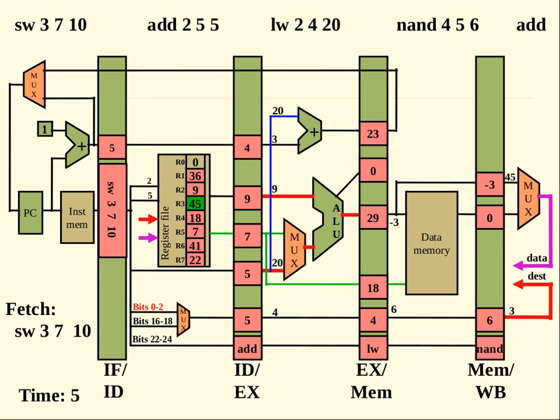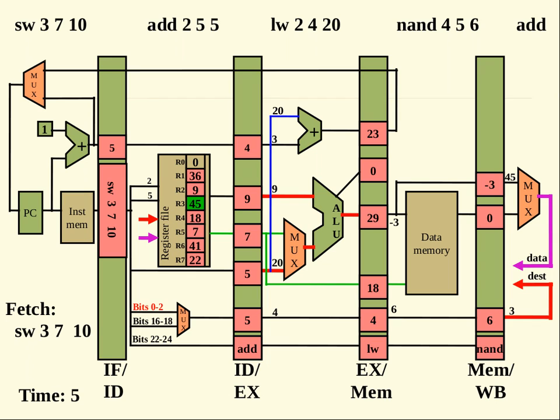All right, so here's the big one to keep it all straight in your head. Because now we actually have 5 instructions executing, and most of the time this processor will be executing 5 instructions at a time, so this is kind of the picture that you need to see. I always like to read it from right to left because it makes more sense to me. So the add is being written back, or I like to say retired, so it's going to forward the 45 all the way back to register 3. It's going to go in the destination as 3. So there's the 45 being updated. That's what the add does. NAND doesn't care about data memory, so it just forwards its information over.